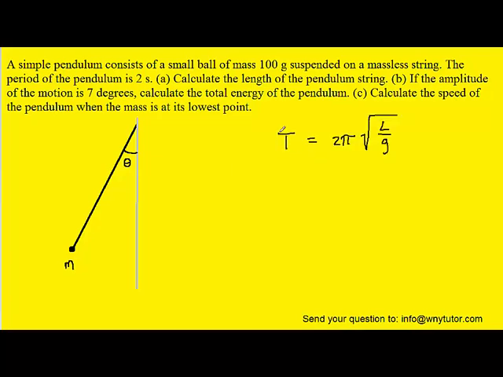In this equation, we have the period represented by T. The period is how long it would take for the pendulum to swing one way forward and then one way backward. That total time would be the period, and that's equal to 2π times the square root of the length of the string divided by the gravitational constant.